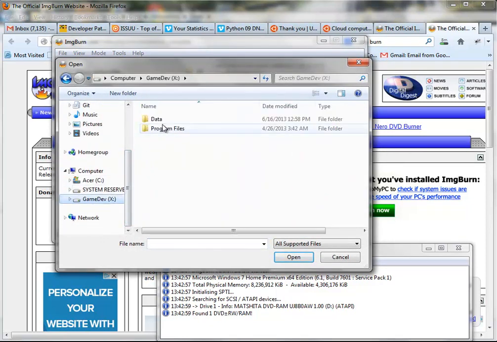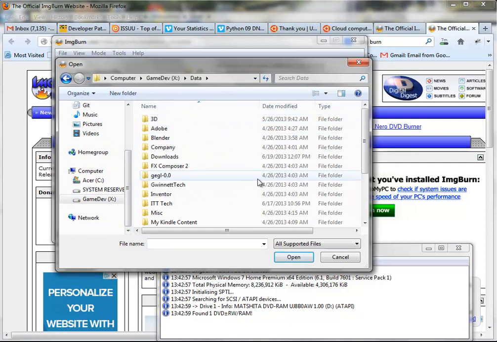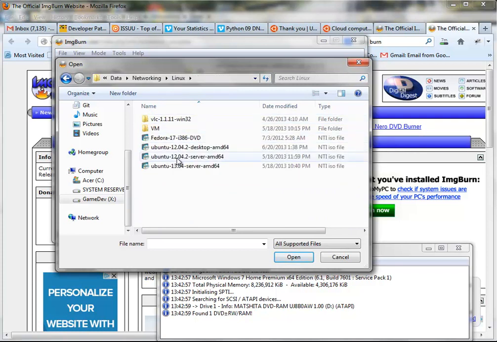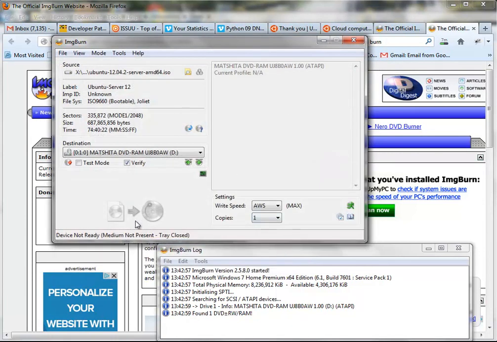I'll choose a different one. You should be able to see it happen. Working. Now yours, of course, will be in a different location, but it's whatever. Alright, so let's say there's that one right there. See, and then it accepts it. And I could do a test mode to do a test on it. I have to put a CD in here, so it's got to be able to recognize a blank CD. But once I do, I can just hit this button here, and it'll literally burn it. And then we'll have a brand new CD of the operating system.